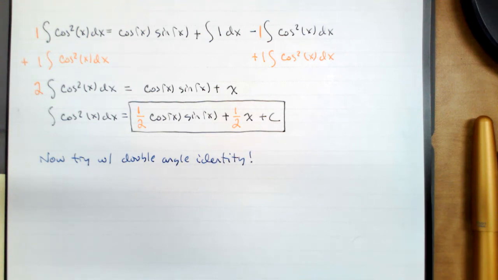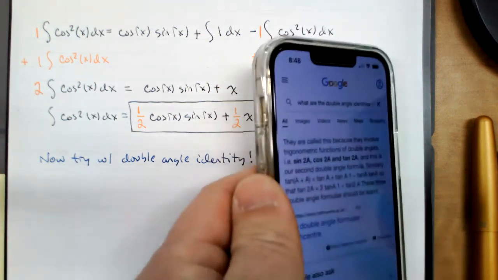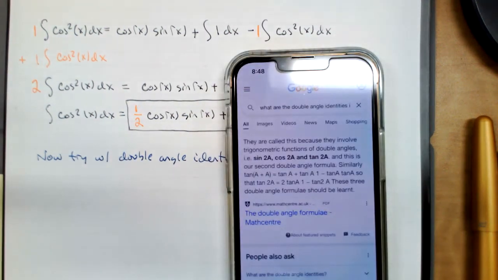Now, there are a lot of great mnemonic devices for remembering your trig identities. Here's my favorite one. Hey Siri, what are the double angle identities in trig? That's a little bit high level, isn't it? But this is my favorite mnemonic device for remembering my double angle identities, because there's lots of pluses and minuses going around, and that means the order of the terms.